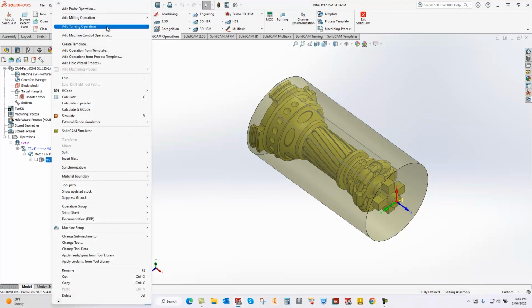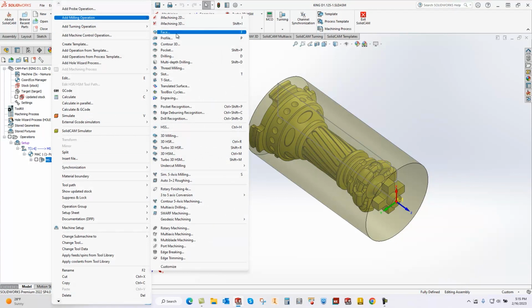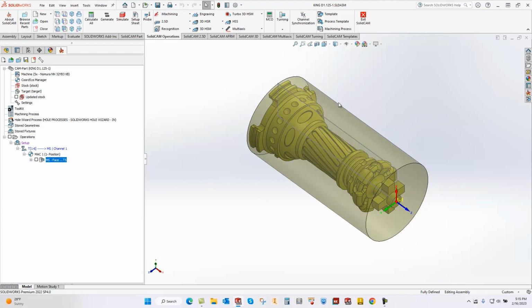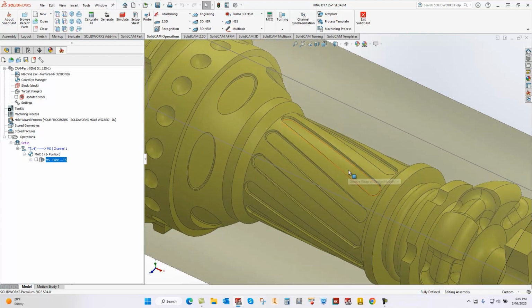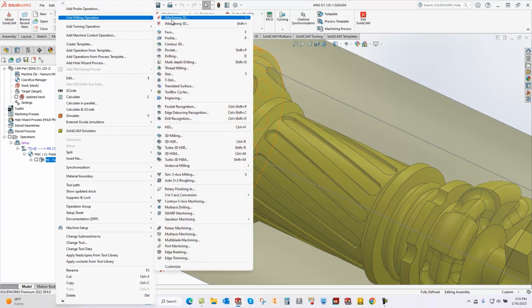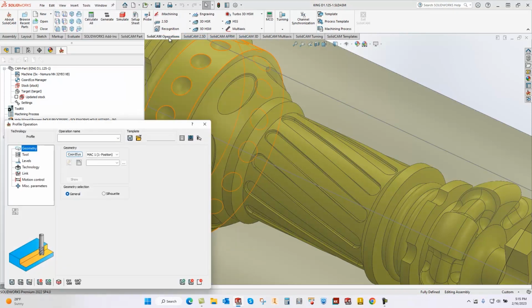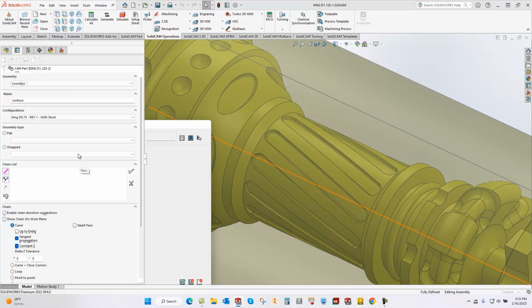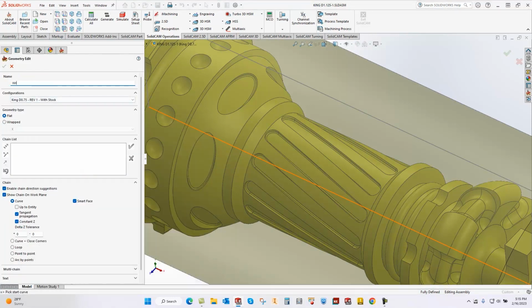A lot of our 2D toolpaths can be wrapped around a cylinder, like face, profile, pocket, drilling, engraving. We're going to go ahead and wrap this slot around the cylinder here, but first we're going to start with a profile operation. Now this is one of the most versatile toolpaths you will use in a lot of different areas and a lot of different machines. Profile is very versatile. So let's select new, and we'll go ahead and give this a name.